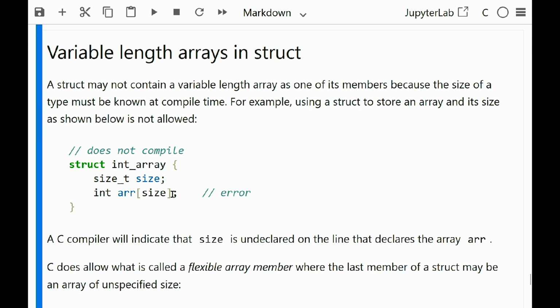The way that structures are defined in C is that the amount of memory that's required for an object is equal to the sum of the memory of its members, plus some additional padding. The compiler is allowed to insert space between this member and this member. And so for this to work, the compiler needs to know how big the structure is at compile time. If this is a variable length array, and it is in this case, the compiler can't determine how big the structure should be at compile time. So you're not allowed to do that.